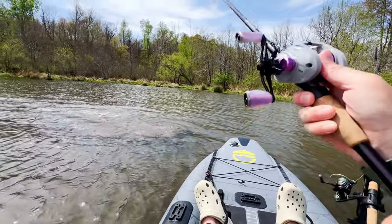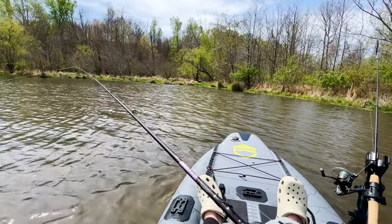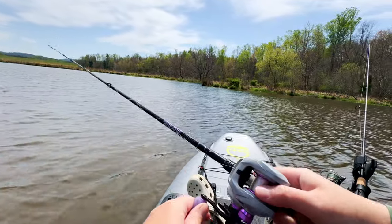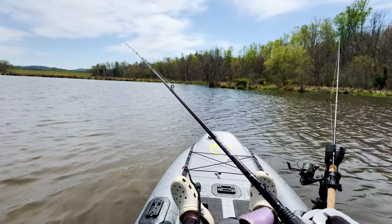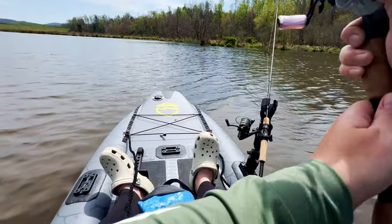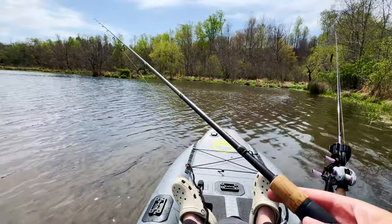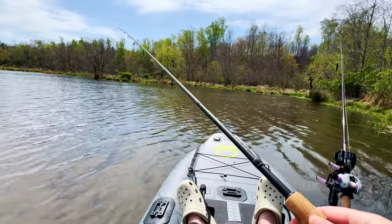Yo. What are we looking at here, y'all? Are these bass or these big catfish? What is happening? It's gotta be like giant catfish, like flathead catfish or something. This is crazy. All right. I gotta figure out what these fish are. I felt like it was gonna knock the kayak over. We found monsters back here.